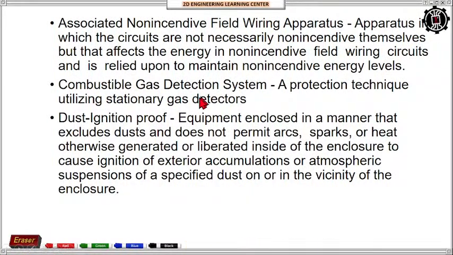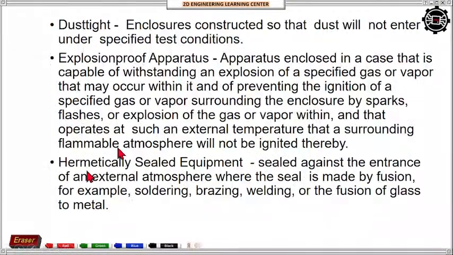Meron tayong combustible gas detection system, a protection technique utilizing stationary gas detectors. Gas ignition proof, no? Yung equipment na ang mismong dust niya will not create arcs or will not permit sparks to create. Dust tight enclosures constructed so that dust will not enter under a specific test condition.